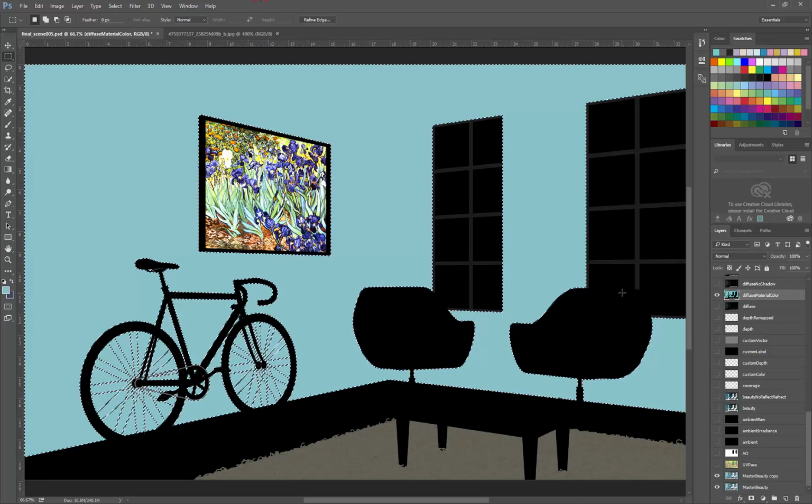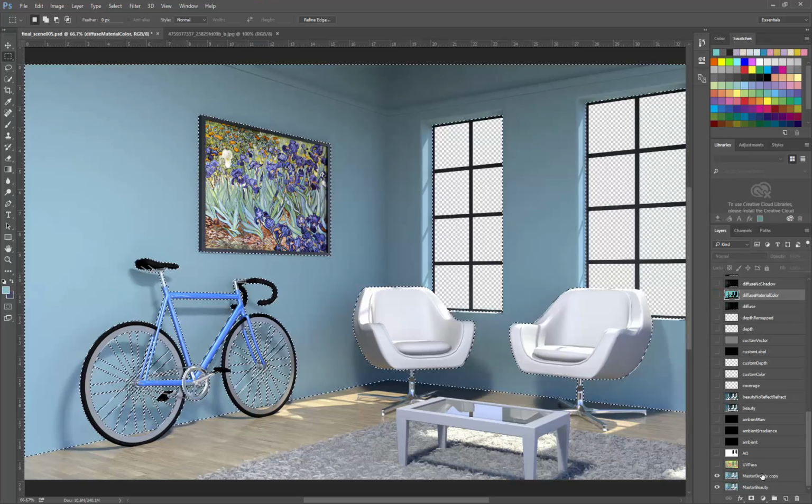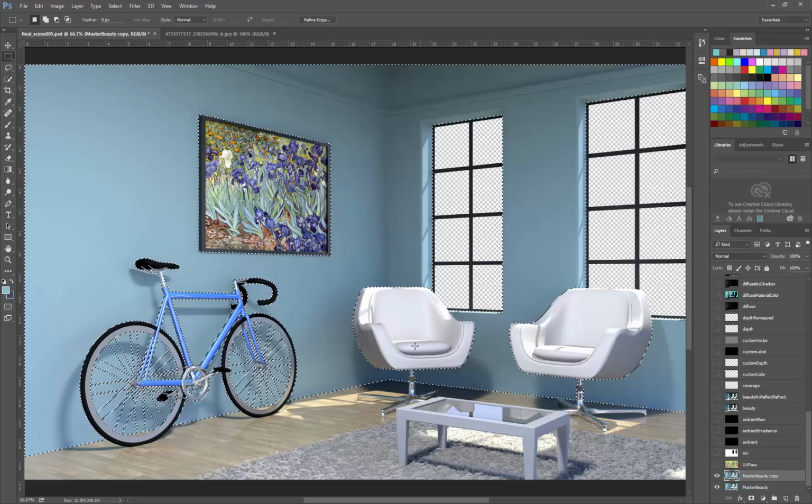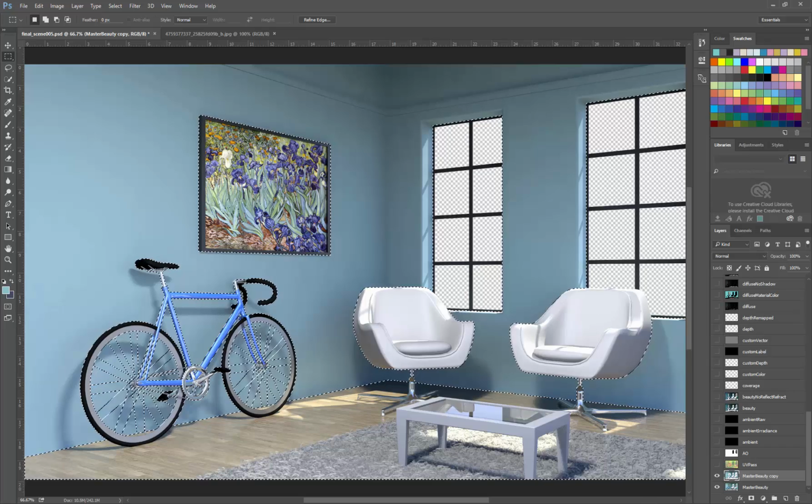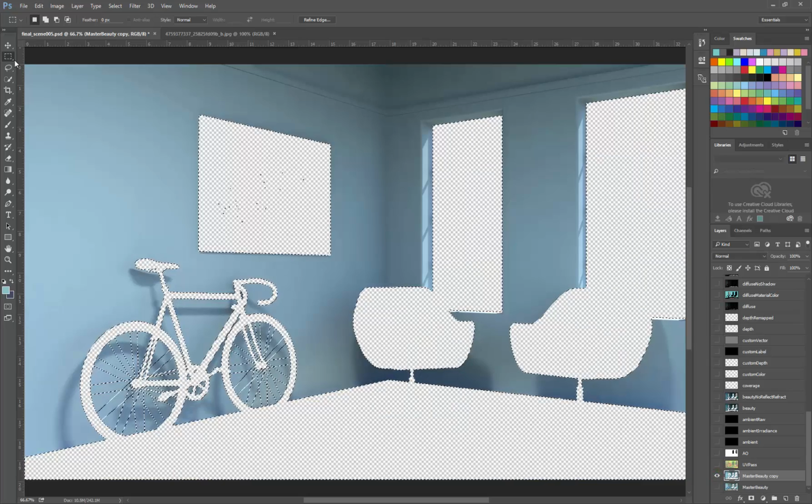So now with that selected, without doing anything to this layer, I can turn this off. And then you can see back on this master beauty copy, I've selected the entire wall. So now what I want to do is select inverse. So now I've got the floor and the carpet and the tables, everything but the wall selected, and I'm going to press delete. So you see, since I have this master beauty layer below it, you're not going to see the difference. But if I alt and click on the eyeball, this layer now just contains the walls alone.